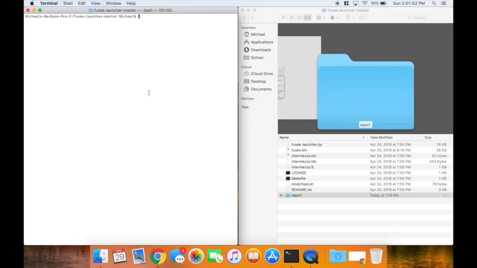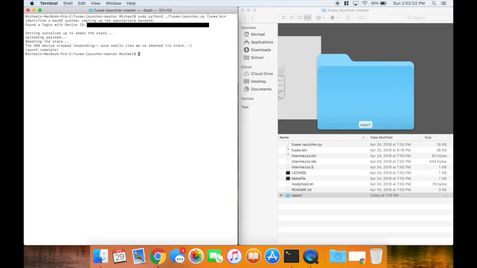So now on the computer side of things, you're gonna have to open the Fusee launcher folder in a terminal window. So I'll put links to download this from GitHub in the description so you guys can open this up. And once you get that all set and your Switch is plugged in the recovery mode, what you're gonna do is enter this command and then enter the name of the payload, which is, in my case, Fusee, F-U-S-E-E.bin, and hit enter, and that will go ahead and launch the Fusee launcher to inject your payload into the Switch. To make this work, you're going to have a working Python 3 and pyusb environment on your computer. So to do that, I'll put links and commands on how to do that in the description, and you'll be all good to go. So now let's go and check out what we just did.